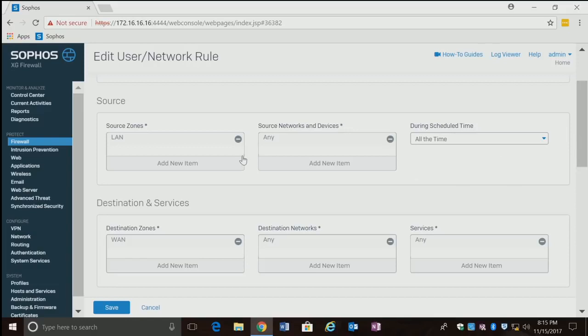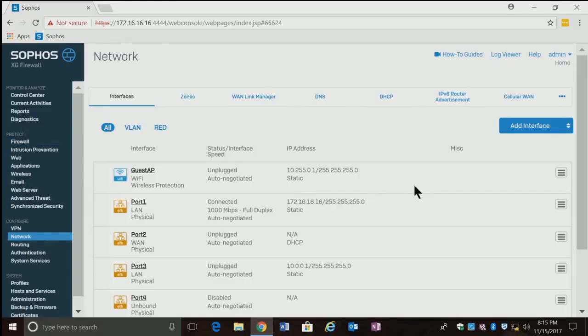So in this particular rule, it's basically saying that from the LAN, which is anything that's been labeled LAN on the interfaces, and let's just quickly go back over that, because I don't know that I covered it very well. Anything that's labeled here as LAN would be these two, port 1 and port 3. Port 3 is the one we custom configured. Those are LANs. So basically this is telling me that anything on the LAN you're going to allow to go to the internet. So let's go back to the rule real quick and look at that.